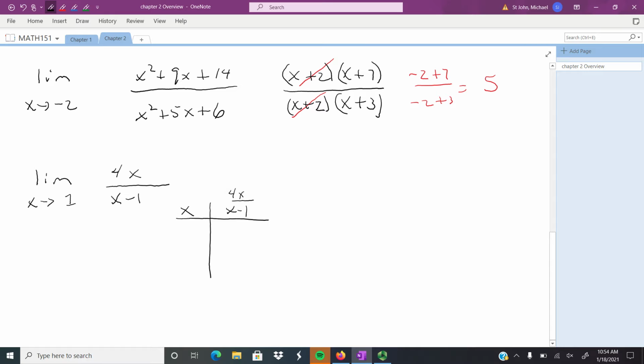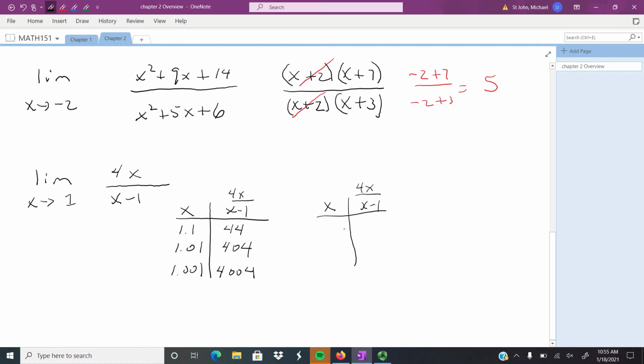So let's first get to numbers that are close to 1, and so let's do these numbers, 1.1, 1.01, and 1.001, and see what we're getting for numbers here. All right. So we get 44, and then this number comes out to 404, and then this number will come out to be 4,004. Well, let's see. It looks like we're taking off to infinity if we go that way. But now we have to check numbers coming in from the other direction.